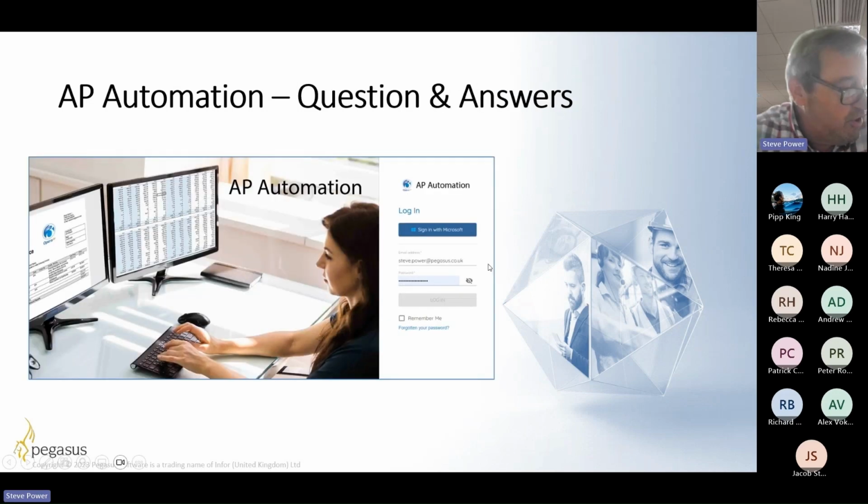And they were quite useful. However, the first one was a teaser to say it was coming down the line. There were a couple of others that showed you the product in action. So it went through and it showed you specific things, a bit like what I've gone through here. But if you go to that Pegasus website, all of those videos are available to you as well. And you'll see other videos coming up fairly soon.